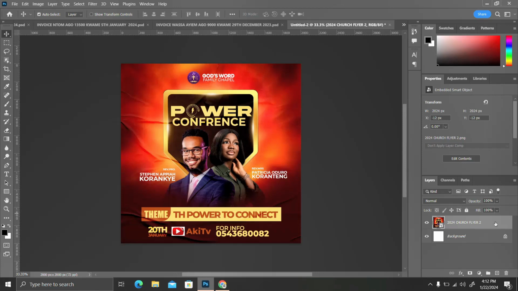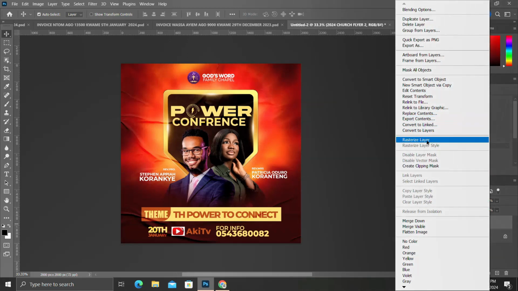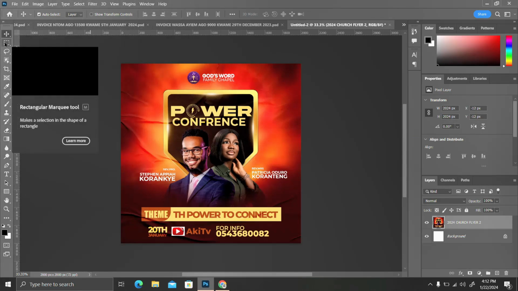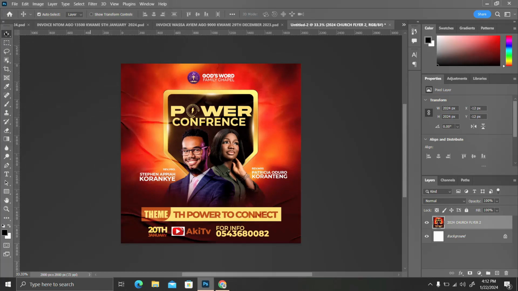So without wasting my time, you left click and then right click again, then Rasterize Type. Good. Then go to the Rectangular Marquee Tool, which is M on the keyboard. If I want to go quickly, I press M on the keyboard and it takes me to the Rectangular Marquee Tool. Then I will draw this selection to cover this side like this, because I want to get the name of this font.